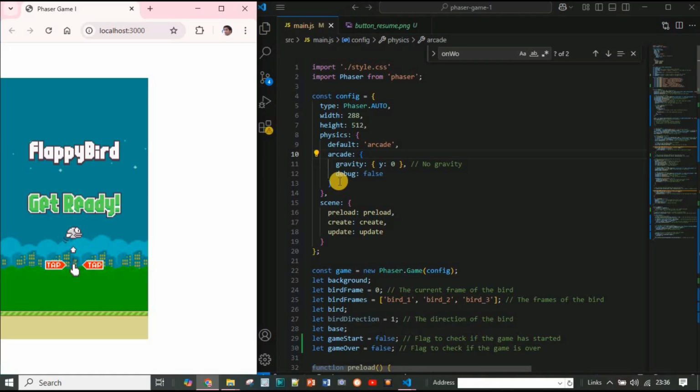So that's a wrap up for part 3 of our Phaser game tutorial. We have made a great progress in this part by adding a start game screen and implementing collision detection to make the game more interactive, but we are not done yet. In the next part we will take it even further by adding sound effects and scoring system to make the game more engaging and rewarding.